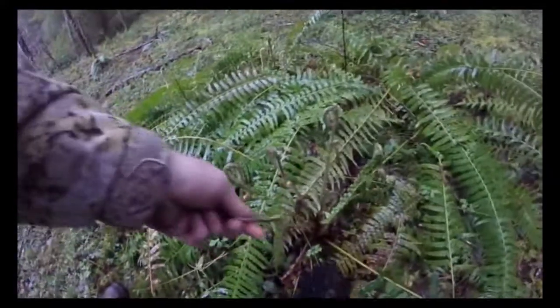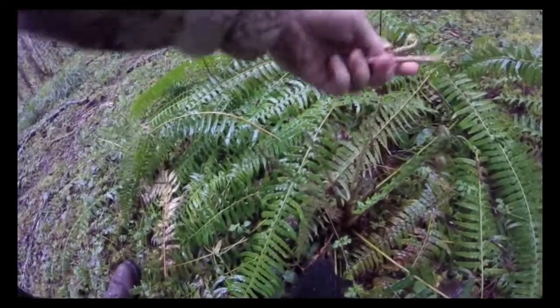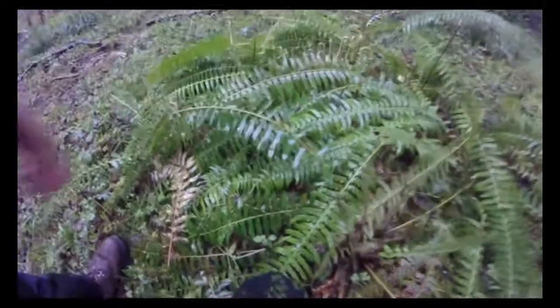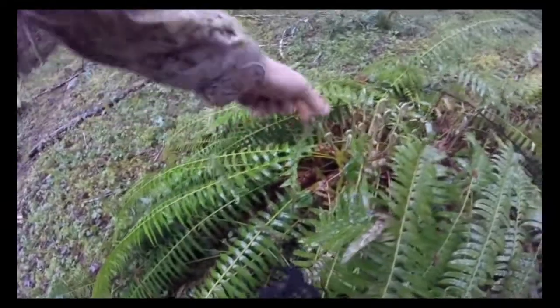Now when it comes to these ferns, you want to make sure you don't eat the actual older leaves, like these guys, because there is a carcinogenic property to them, and if you eat enough of them, that could cause a problem.